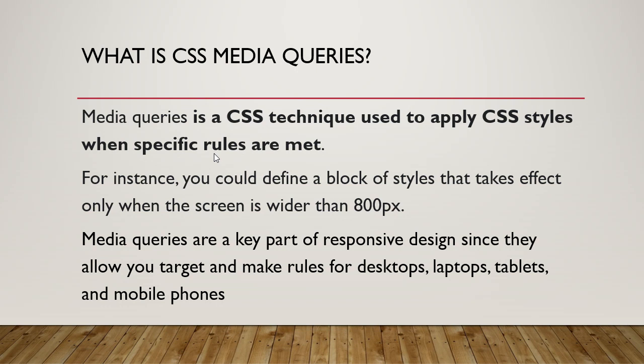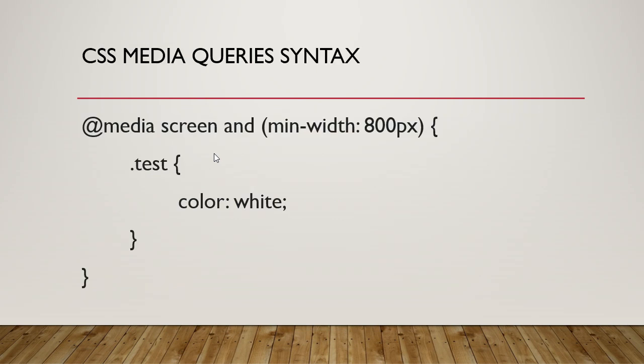So media queries are very, very important. It's a very key part of responsive design. You can target devices and make rules for them so that your website looks nice on all devices. It will look great on desktops, on laptops, tablets, phones. It doesn't matter. It will look nice, and it's all because of media queries. So let's look at the structure of a media query.